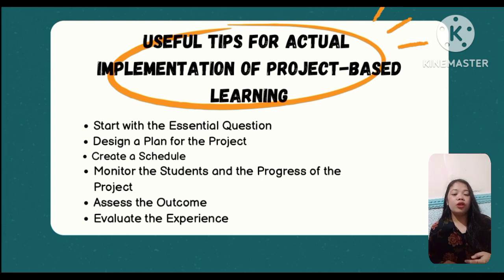Fourth, monitor the students and the progress of the project, to maintain control without preventing students from taking responsibility for their work. As a facilitator, we need to facilitate their process, teach the students how to work collaboratively, provide guidance and resources, and assess the process by creating a project rubric. Fifth, assess the outcome.